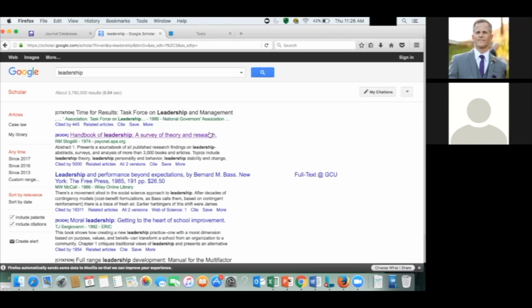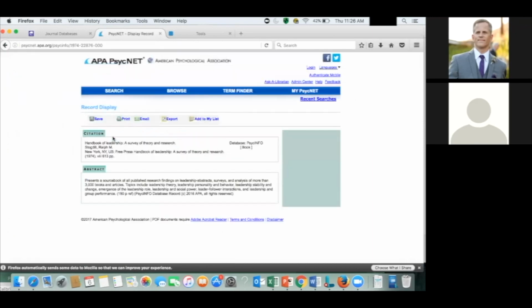Let's go with the first article in the list, if that's not listed as something that says full text at GCU. Simply click the title. And then in order to save that to Refworks, you won't always have an export option. Some articles will have that. Let's use the Save to Refworks as an alternative way to save something to Refworks.